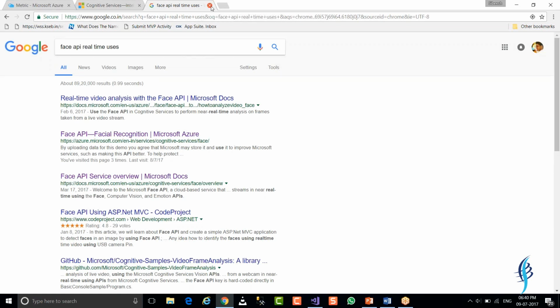Maybe you can identify your team members. As of now, with this Face API, real-time uses are very limited. But voice recognition and all, you can always use that. Voice recognition is also a part of Cognitive Services.